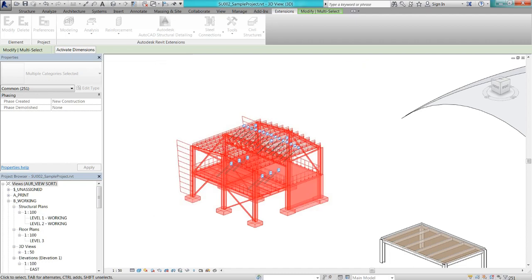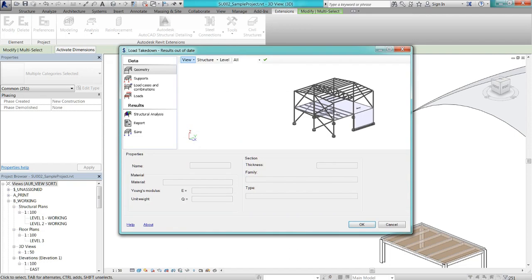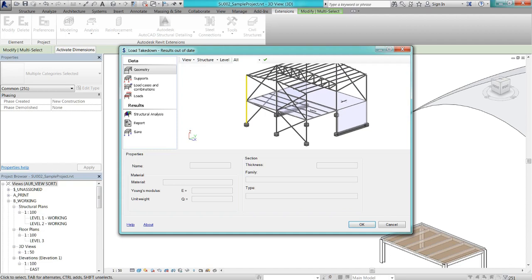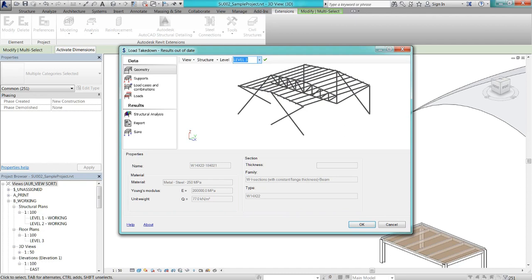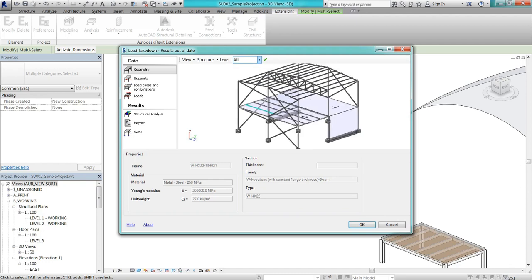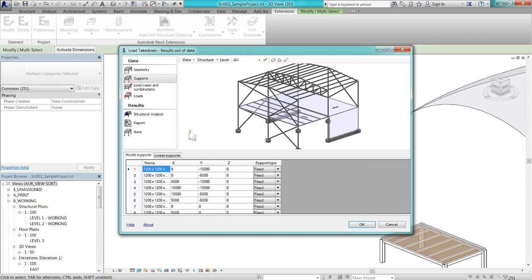Click Apply. In the Geometry dialog, under View, select Selection and select different elements in the View window. Notice that the element properties according to the Revit model are displayed at the bottom. There is also an option to only display elements assigned to particular levels. But this does not necessarily work too well for elements spanning over several levels. Switch back to All. Open the Supports dialog.